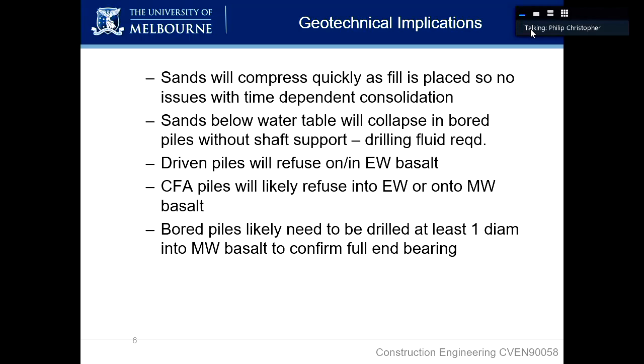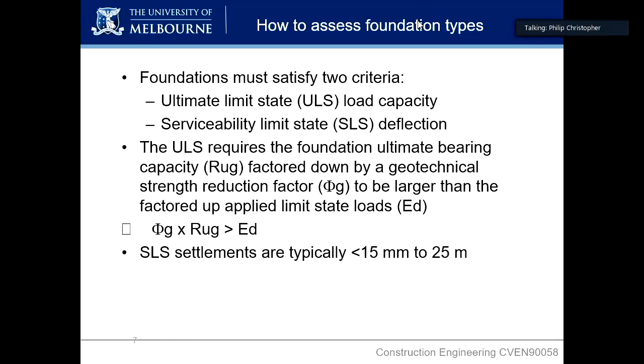I've got a slide on the geology, but we've got basically sand overlying some extremely weathered basalt that then improves at depth. So if we drive piles into the ground, they'll meet refusal, so we won't be able to hammer them in anymore once they start to hit that rock, which makes sense. Bored piles, we'd likely need to drill a bit into that moderately weathered basalt to get enough capacity out of them. So just high level, that's what we're thinking. You'll be assessing each of those.